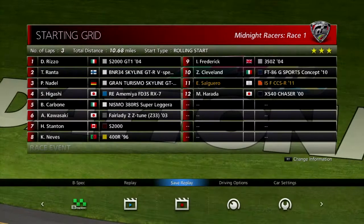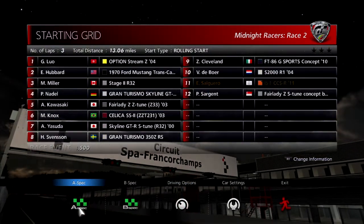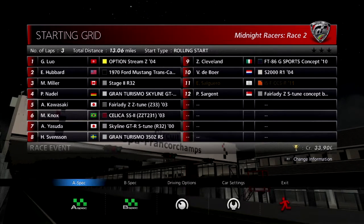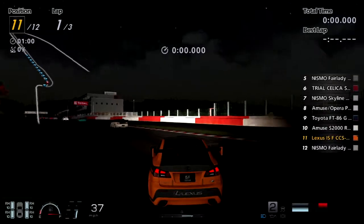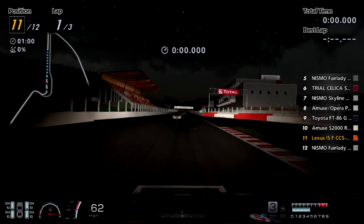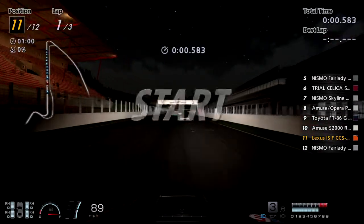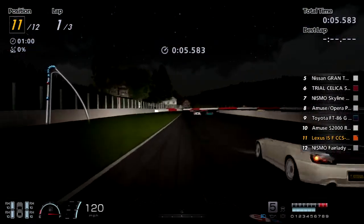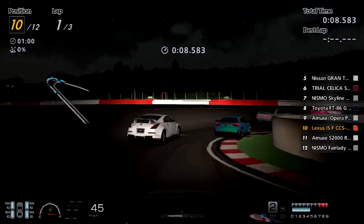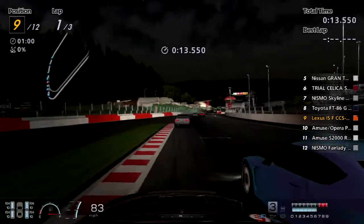I want to say it's because this white Skyline has way more horsepower than us, and we're probably just getting our time lost on the straight — on the oval section of the track. Anyways, replay saved. Let's go on to race number two. Here's what's interesting: we have the option of starting behind the Stream Zeon on pole and then the 1970 Ford Mustang Trans-Am — two cars that can't turn are going to be leading us into Spa, quite a technical circuit.